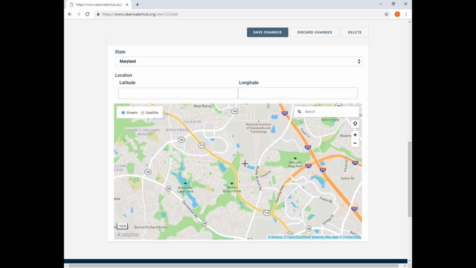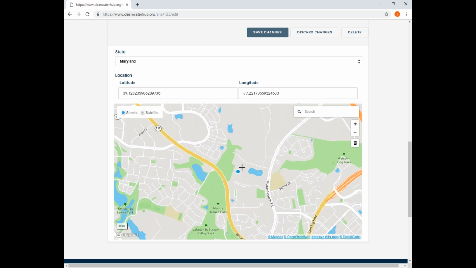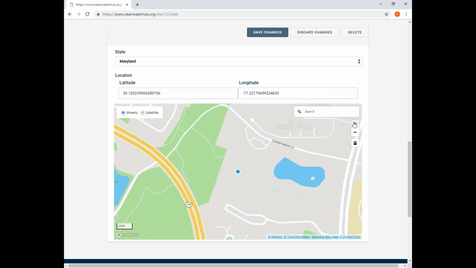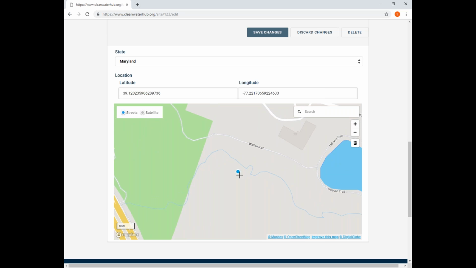Click on that, and then you'll get a plus sign as your cursor, and you can drop that on the map. You'll see that blue dot pops up. You can zoom in even further to see where you put it. If you want to move this dot, what you can do is click this trash button, click on your dot, it'll turn orange, and that means you can drag it around and move it wherever you want.